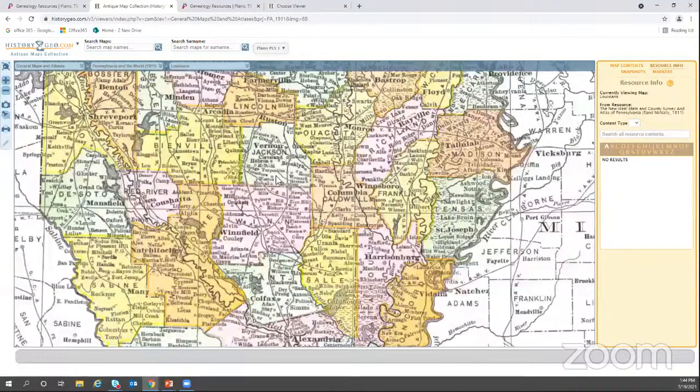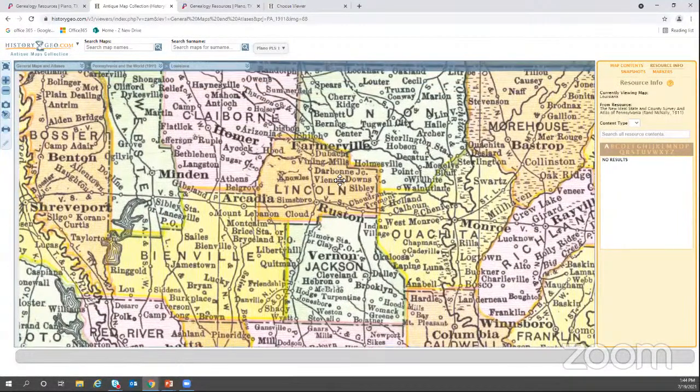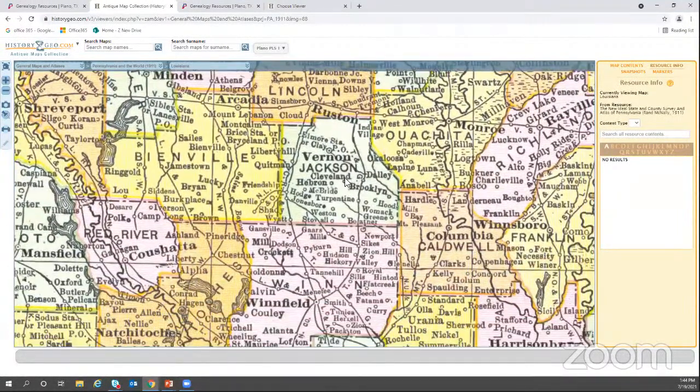Zoom in, okay, so there's Lincoln Parish. There's Jackson Parish. And this is a fun one. So in 1910, 1911, Vernon was the parish seat for Jackson Parish. I forget when, off the top of my head, but the parish seat eventually moved to Jonesboro. It caused quite the kerfuffle, as I recall from reading the history.